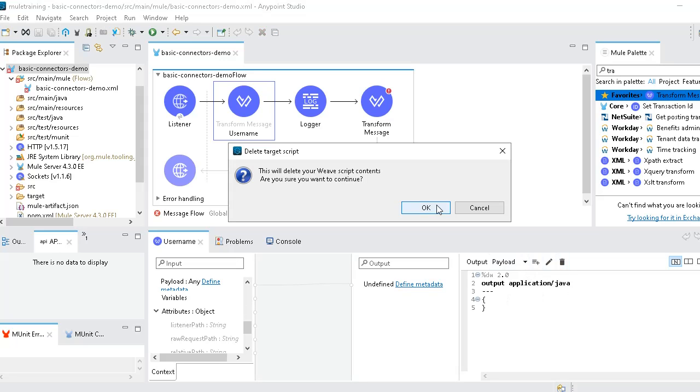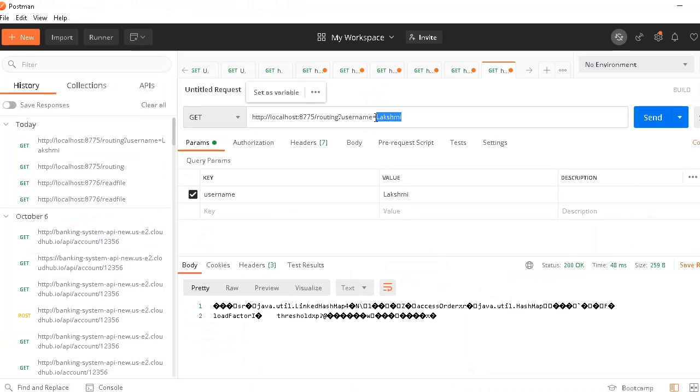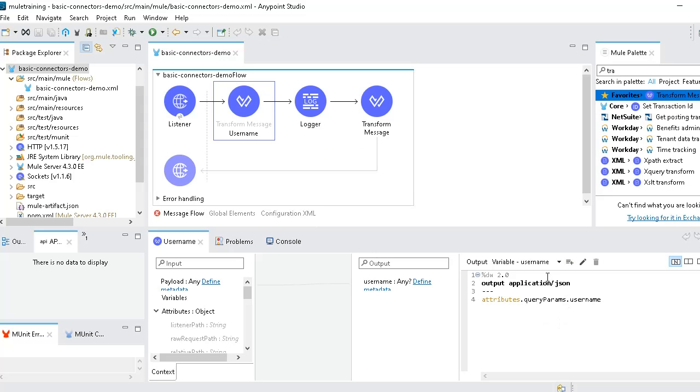This username is nothing but a query parameter in your endpoint. Whenever you send some value for this query parameter, I need to capture it and save that value into a particular variable. So here I have created one variable called username, and I am capturing the username query parameter from your request.